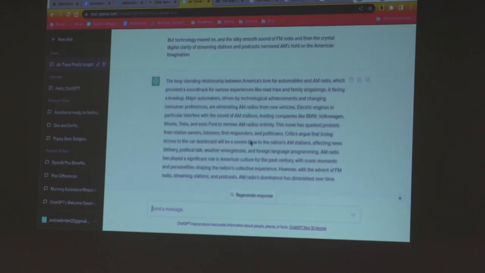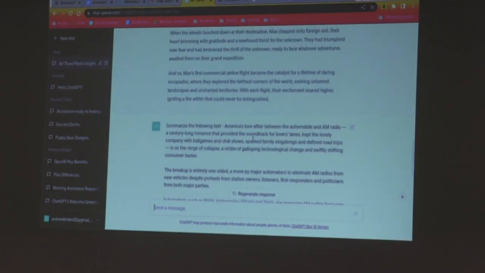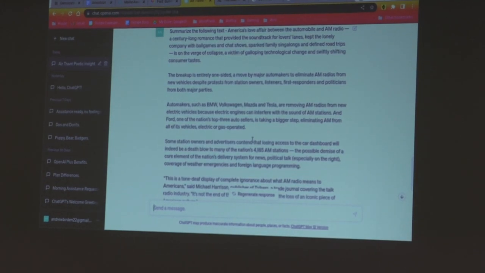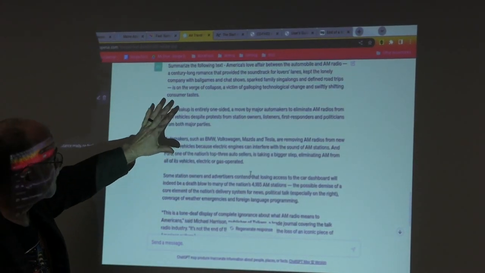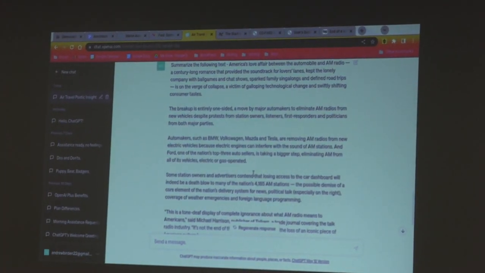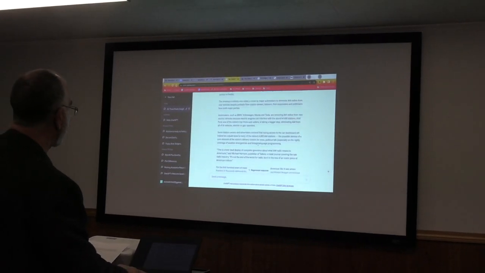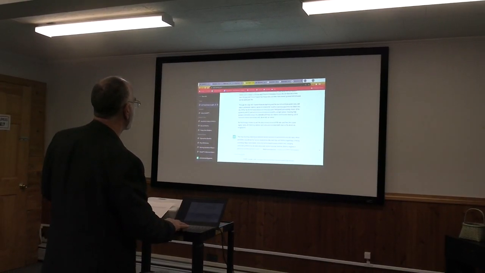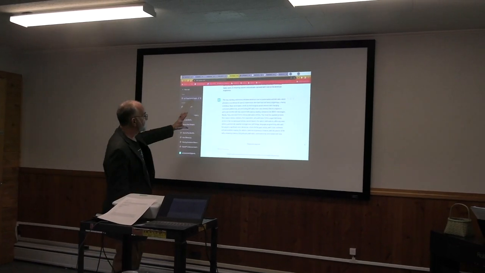All right, and here's the summary. It takes this entire piece of text that I entered in here. Oh, you can't see where it says summarize at the top. So it takes all this text from the Washington Post article, and if the Washington Post wants to come after me, this is for learning, and I'm not trying to do anything. It takes that entire article and summarizes it into a single paragraph.